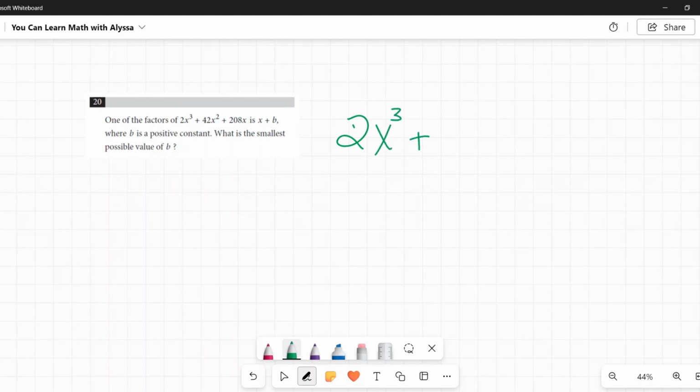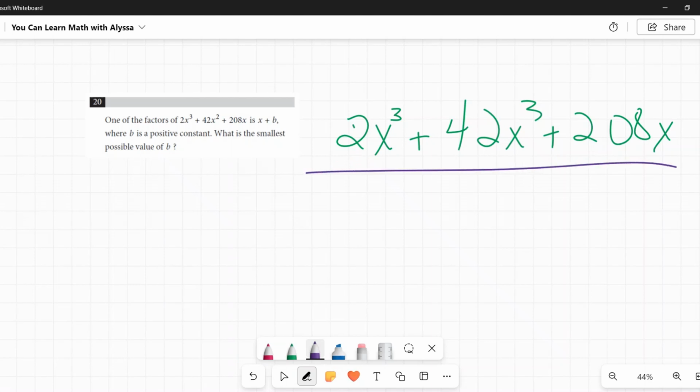Because it's saying one of the factors is, well, we don't know what any of the factors are, so we need to get to factoring. Anytime I see a coefficient up here in front, the first thing I want to do is see, can I divide that coefficient out? Can I make this easier to factor? I also want to look at my variables. I wrote an x cubed there, and that should have been an x squared. Sorry about that. Our variables all have an x. It matches. I can take that variable out. So we're trying to find that greatest common factor.